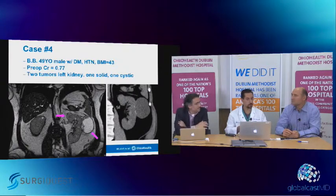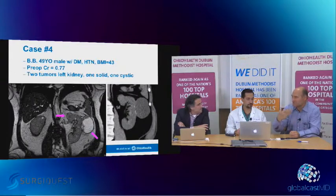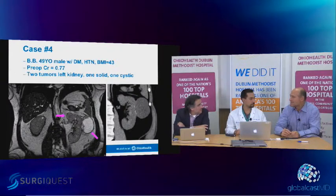So you would clamp the artery and then resect and reconstruct both on the same clamp? Yeah, I would. Retro? No, trans. I mean, I don't have axial, really. I really have to see with the axial. With the coronal, it's hard for me to always predict which way, trans or retro. Yeah, so generally multiple tumors you will do retro. Yeah, we've done multiple tumors retroperitoneally, but they've all been posterior based. Yep. Okay. Lee, would you do anything different here? Would you clamp the artery and do both of these on clamp, reconstruct both?